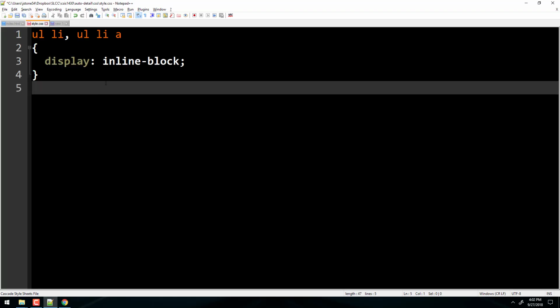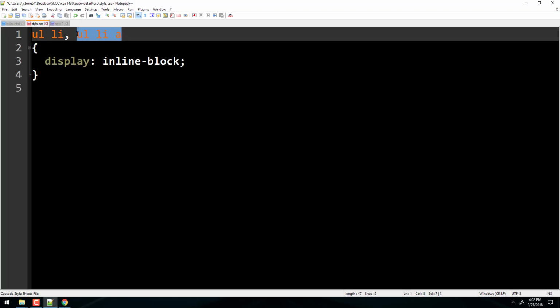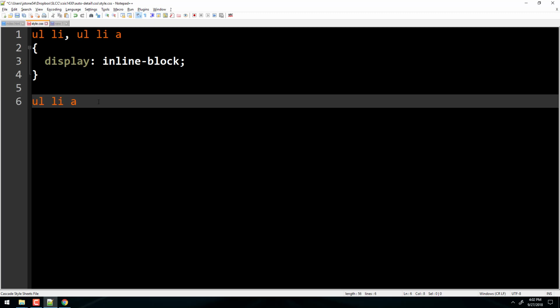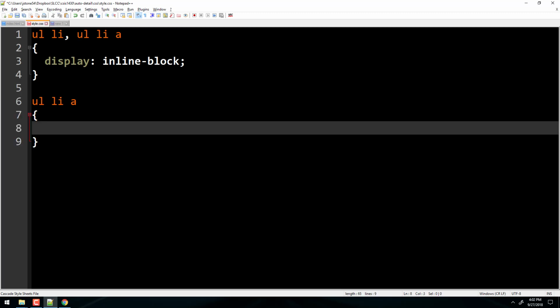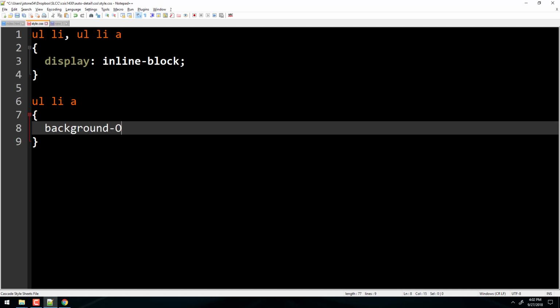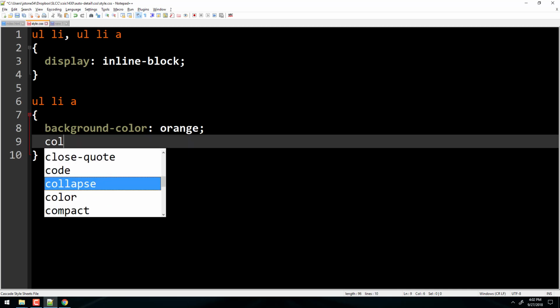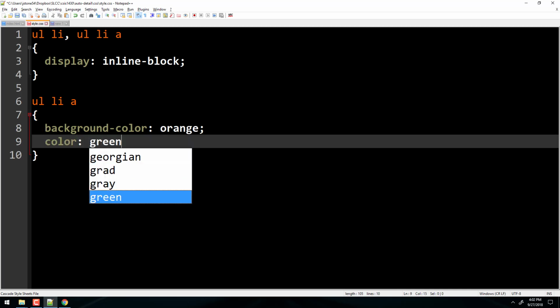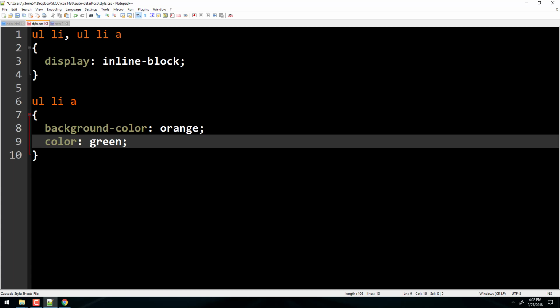Okay, let's give it a little bit of style real quick, and then we'll get to the real meat of what we're looking at here. Okay, so I'm gonna style up the anchors, and we're gonna give it a background color of what, Sarah? I'm the color picker, huh? Yes, orange. Okay, and I'm gonna pick the font color of green because those look kind of cool together.